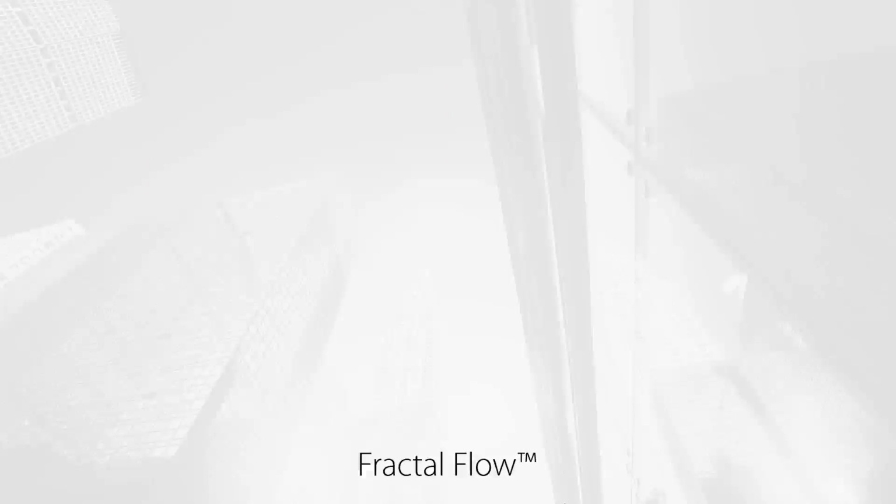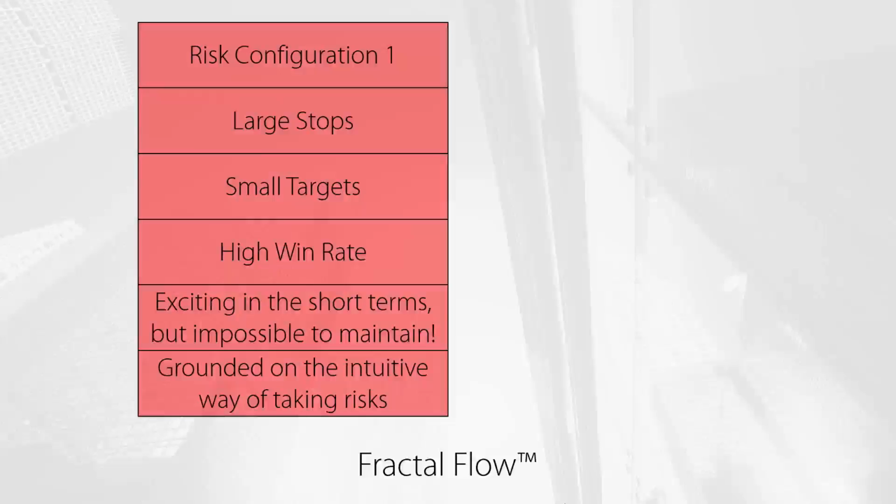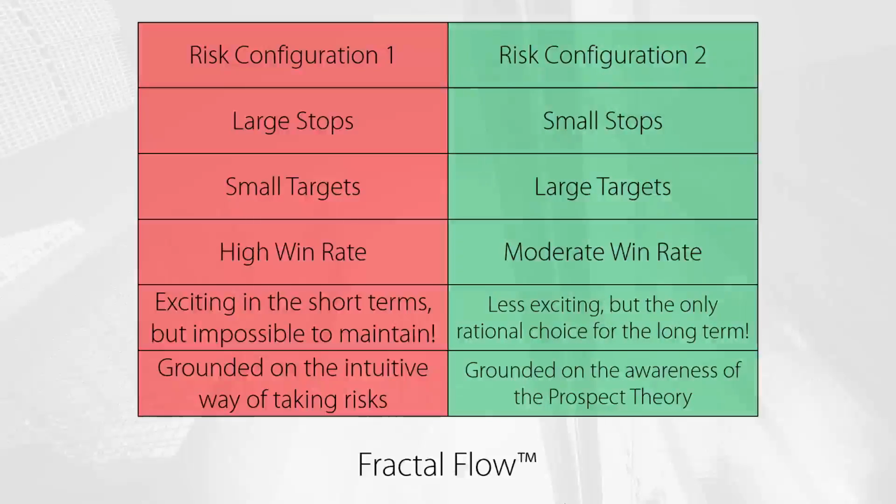One is a very irresponsible scalping paradigm in which the trader aims for an extremely high win rate, so his stop-loss orders are large, and his take-profit orders are short. The other risk configuration is a more sophisticated one where the trader maintains the ratios between 1:3 and 1:5. This naturally produces a lower win rate, but it guarantees the trader stays in the game indefinitely, unlike the first configuration that is short-lived. The main difference here is that the first risk configuration fails to recognize the importance of projecting decisions over time, which is the main thing that makes most people answer decision-making questions incorrectly.